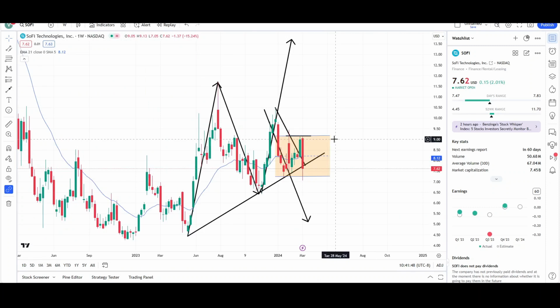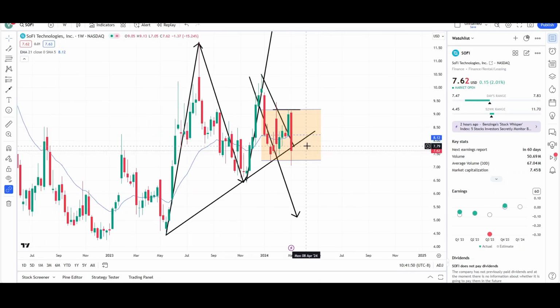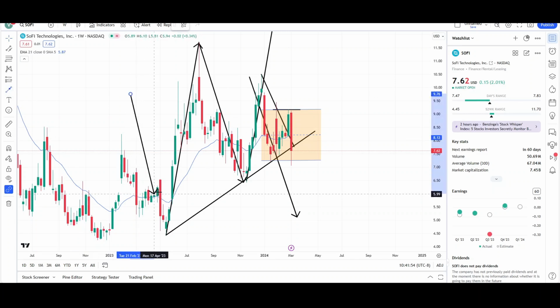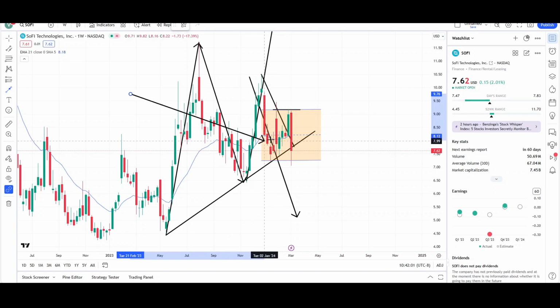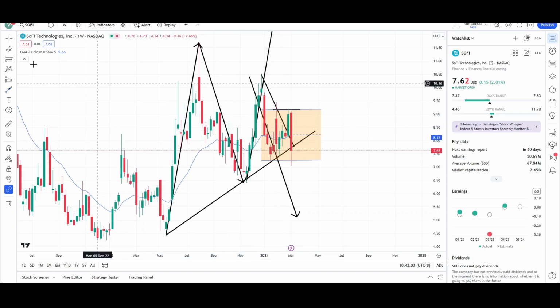Here's a look at the weekly, and the weekly chart shows that the EMA is flat. When the EMA goes flat, like right over here, you see a lot of indecision, waiting for price to break out or break up to the top side. So when the EMA is flat, that's a lot of indecision. So we're getting a lot of indecision in the market.